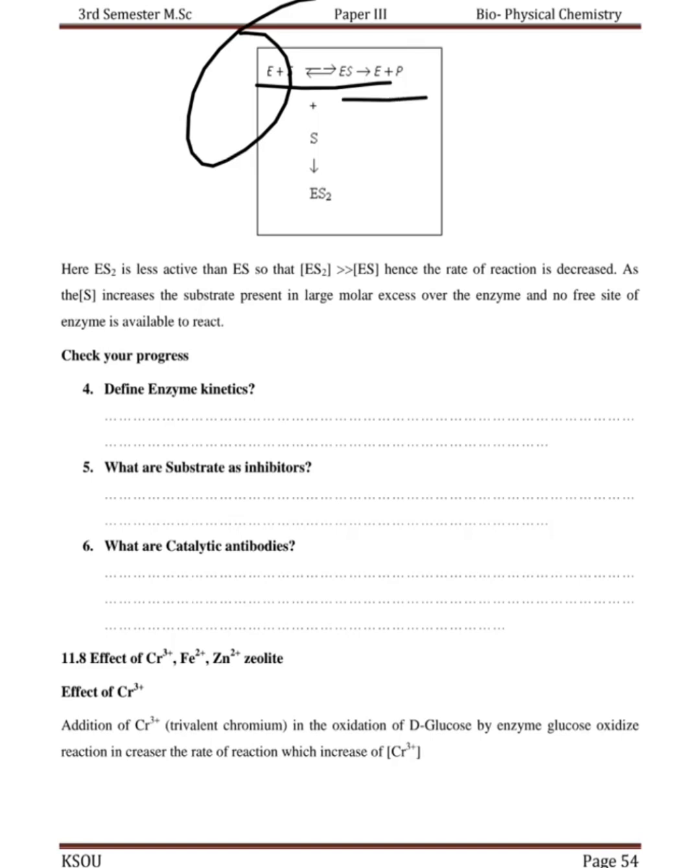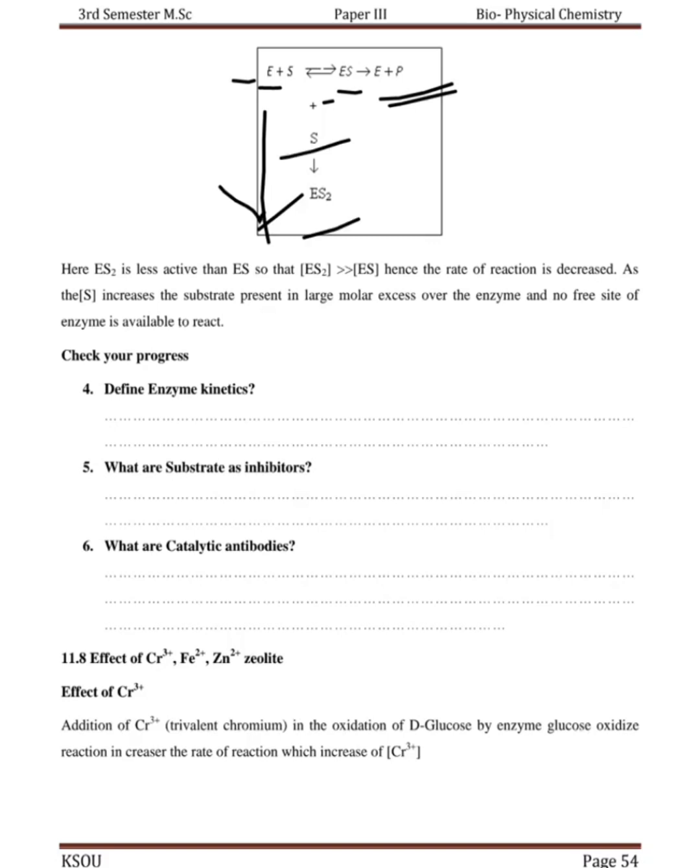So here it is represented as one enzyme, a single protein, and when one substrate is given, it gets bound to form the enzyme-substrate complex and further forms the enzyme and the product. For the same reaction, if you add one more substrate in parallel, then it forms ES2, meaning two substrates with the single protein or single enzyme, as can be seen here. So if the reaction takes place in this way, ES2 is less active.